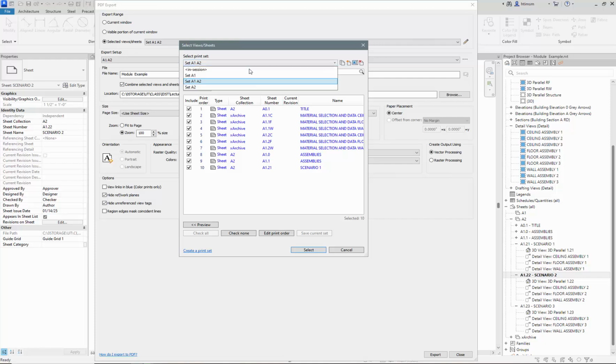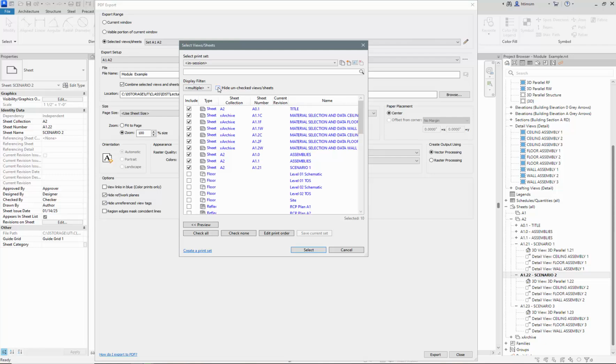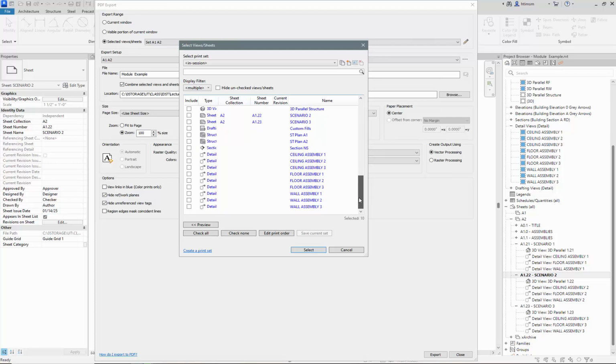You can see there's, let's just do in session. Right now, there's a couple of different setups that are pre-existing, but if you just do in session and get rid of hide unchecked views, it'll show all of the views and sheets that are available to you to print. And so with this little display filter, you could come in and say, I don't want to see the 2D views, right?